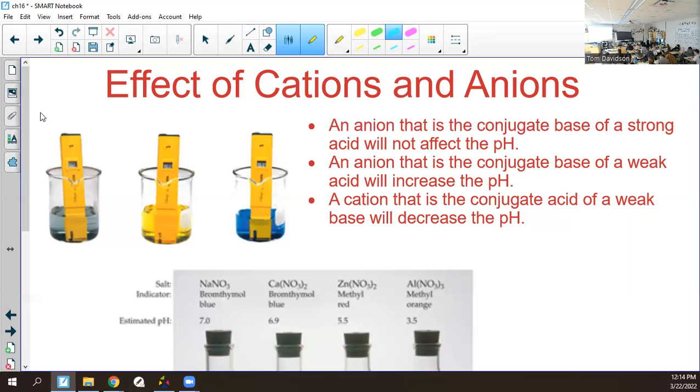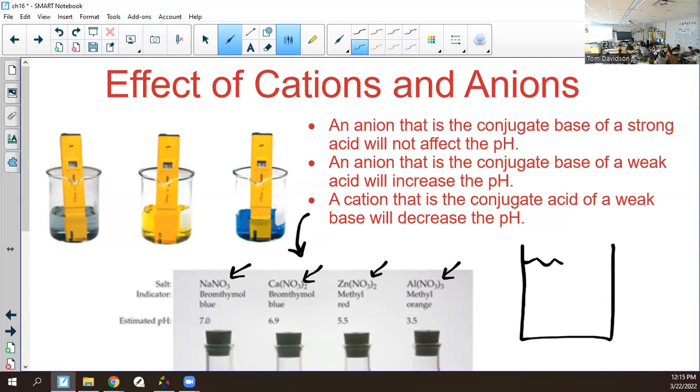All right. This picture illustrates this sentence right here. So all of these are nitrates. So like you really got to think about the chemistry here. All of them are nitrates, which means all of them completely dissociate, right? So if you add NaNO3, really you're adding Na plus and NO3 minus.